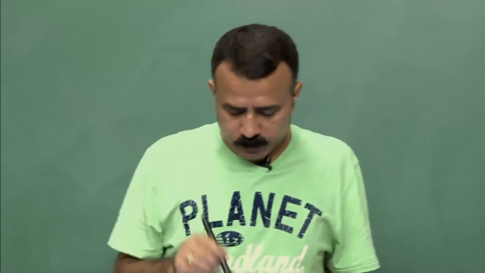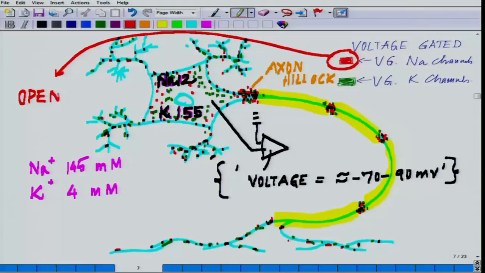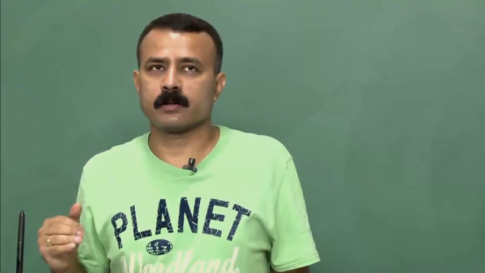So, this is the hallmark or beginning of understanding the action potential. In order to create a disturbance in this structure, you have to have some way by which these channels are opened. Without opening these channels, you cannot create any kind of movement. They will remain static. This is the very basic fundamental understanding. All this background is needed to understand the action potential. If you do not understand this, then the rest won't make sense.